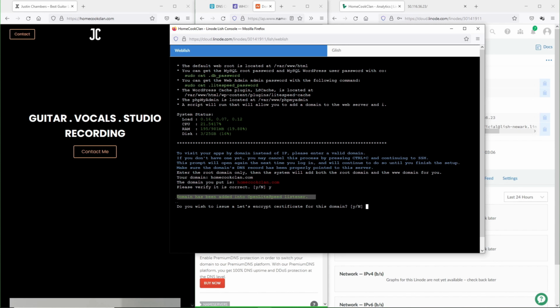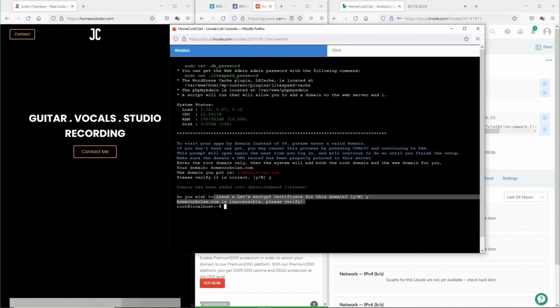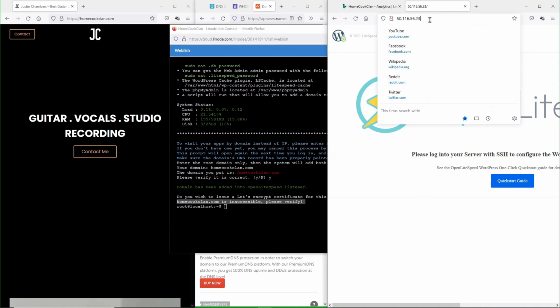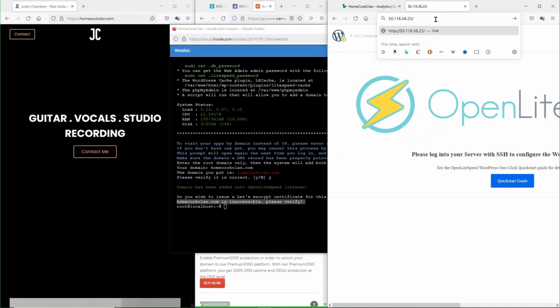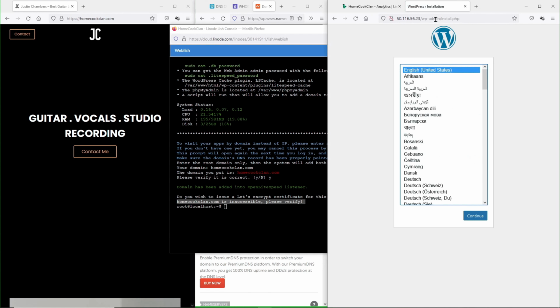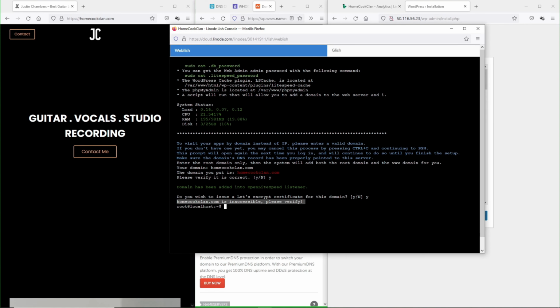I think that's the key for WordPress to install. And then it is asking us if we want to install SSL. Let's hit Y and enter. Now this is common for Linode server. We'll address this in a while, but I'm pretty sure by now WordPress has been installed. Let's hit /wp-admin again, hit enter. And now we will see the WordPress page, which basically means we are almost done. We will handle this SSL certificate issue later on.